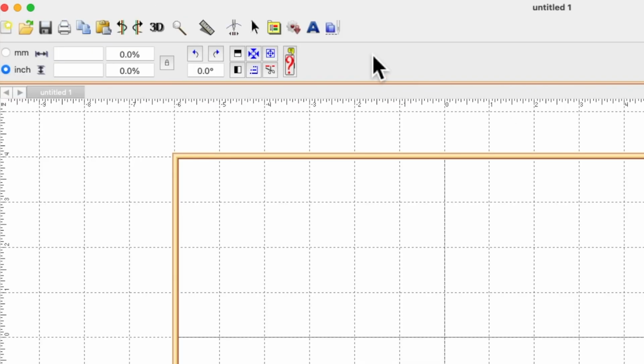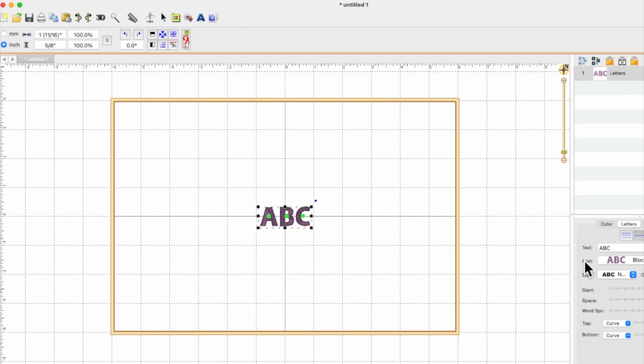In my Embrilliance Essentials, this is what I see. So normally I would click on the letter A, it brings up the A, B, C in the straight line, and then I'd come over to fonts and choose a font that I've got installed in my Embrilliance. Sometimes you want to do a project and you might want to use a particular font and you've not got it in a stitch file, but you've got the font on your computer that you maybe use in ScanNCut projects or something like that.